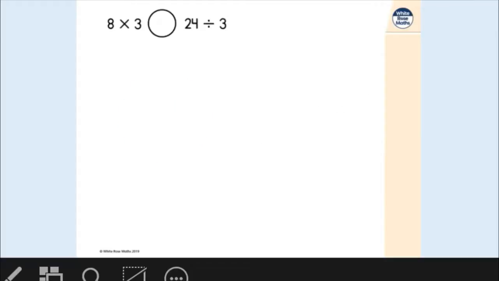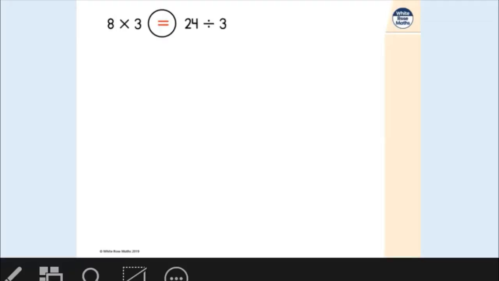We're now going to look at ways that we can use our times table knowledge of the 3 times table in some different situations. So here we've got a question, and our task is to put the correct inequality sign in the circle, so the equal sign or the greater than sign or the less than sign. What a lot of people do when they look at this type of question, they do the left hand side, fine, we know that 8 times 3 is 24. Then we see that 24 is on the right hand side, so we think, oh, it must be the equal sign, because we know 8 times 3 is 24.